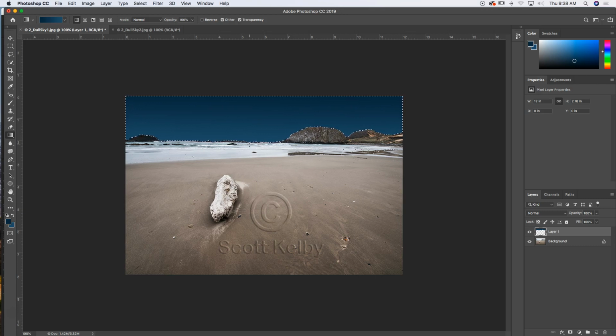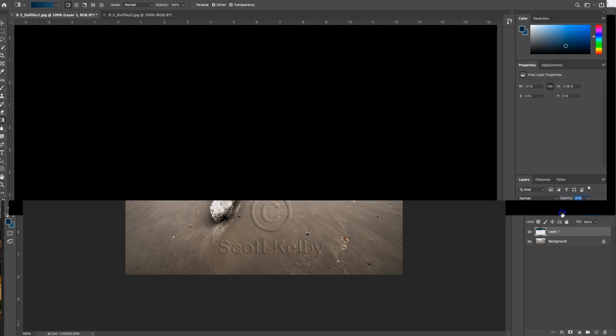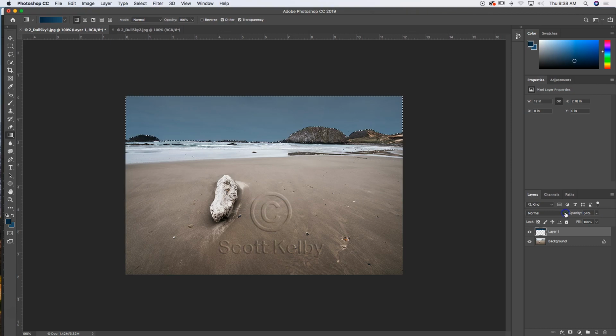How realistic does this look? Not so much, right? So we need to do something to fix this. I'll come around and troubleshoot in a minute. But obviously, we've got some problems. The opacity is one thing we can tweak right away. So the opacity of this layer, we can continue to pull back. And then we start to see some of the clouds coming through. So that could help. Maybe, maybe not.